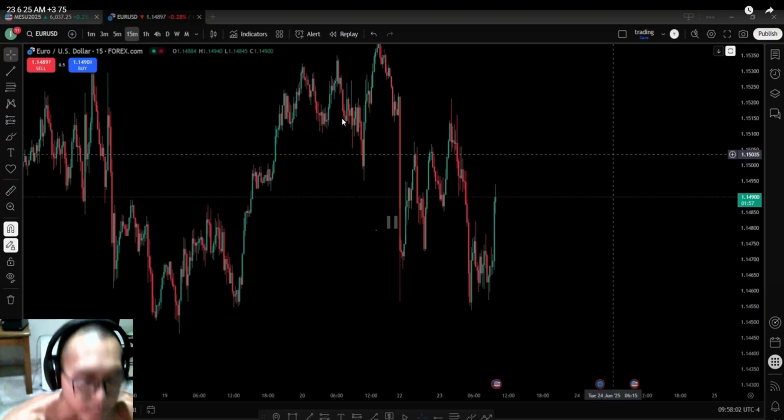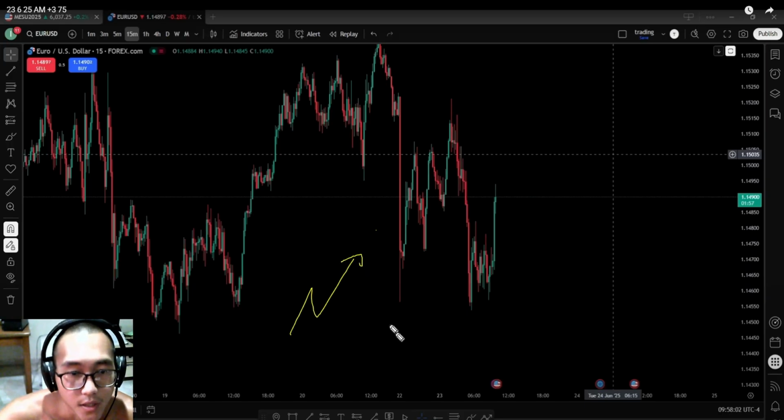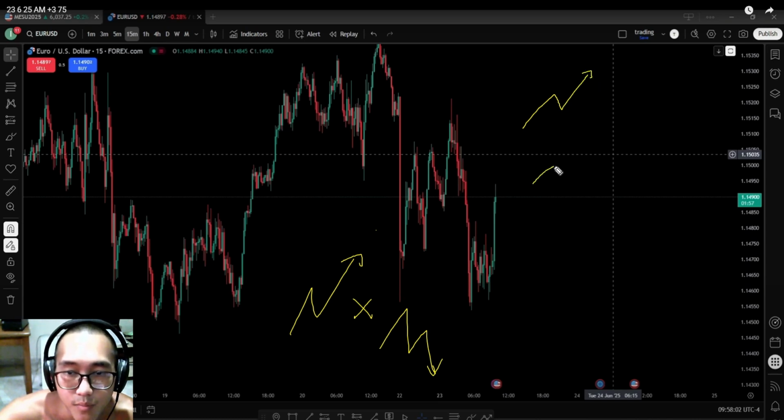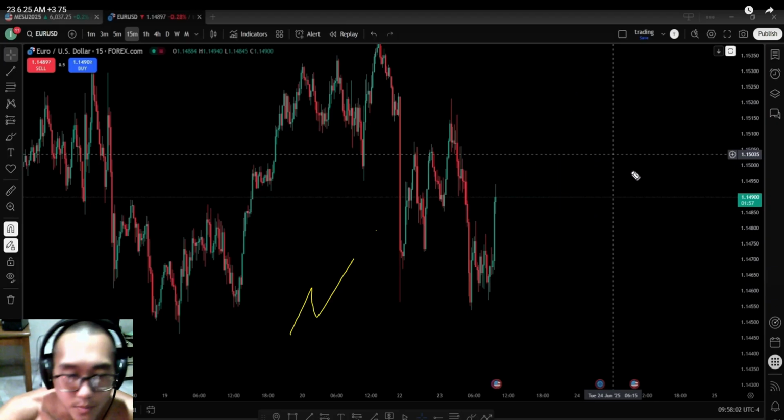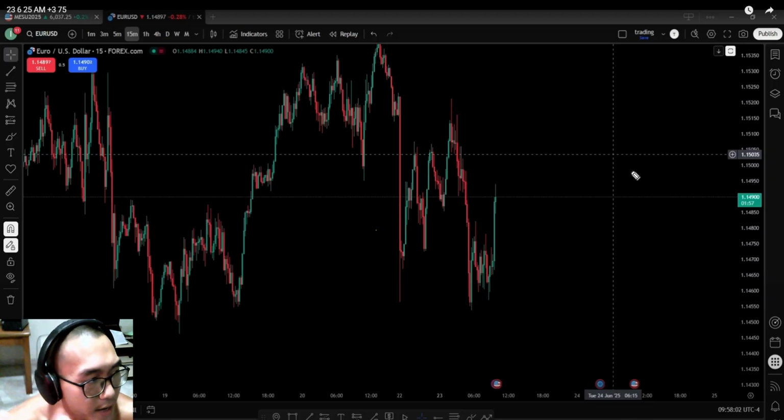Right now I'm looking at forex as well, because forex usually has to be in symmetry with dollar. That means if dollar is going higher, forex is supposed to go lower. So they are diametrically in symmetry. That means if Euro USD moves like that, you usually want to see DXY move like that. So it's important to see forex also, because forex gives you a general idea of whether we are really risk on or risk off, and gives you a lot of context if you see the big picture.